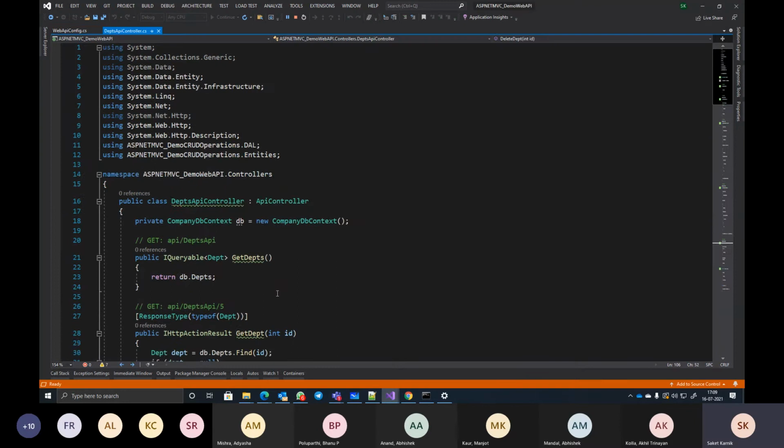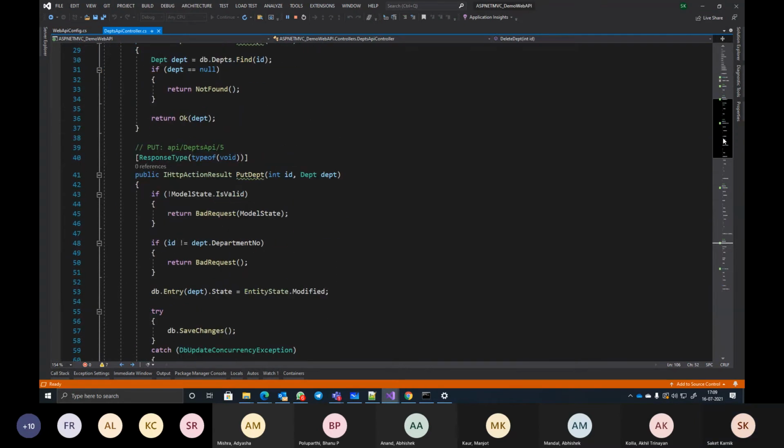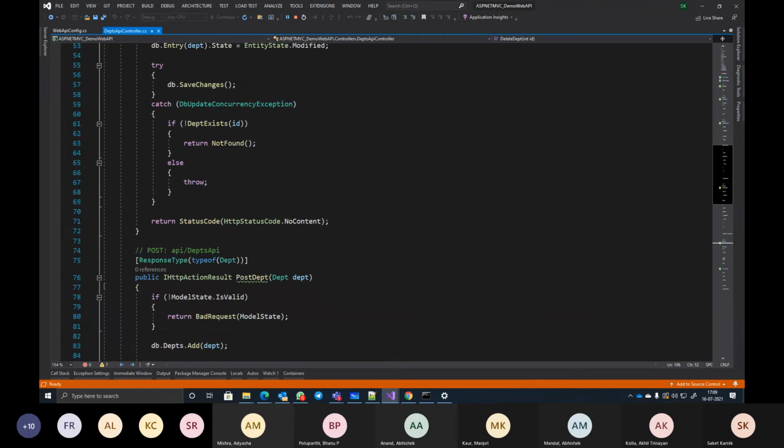This is API. I'll put a breakpoint for post. Let's see if it is hitting it.